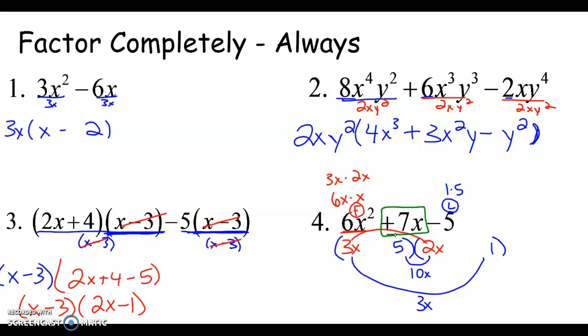Yep, we can. So we need to figure out the signs on these. So 7x, the bigger one needs to be the positive, and the smaller one needs to be the negative. So it's going to be plus over here, minus over here. You can always FOIL it back out like we did for yesterday's lesson and see if it works out. So those are the factors.